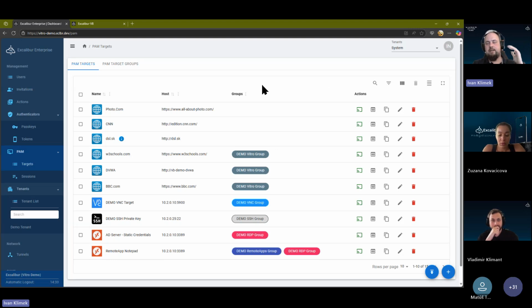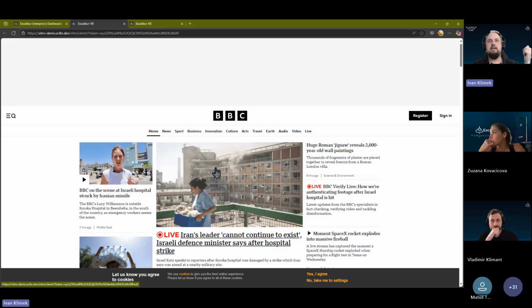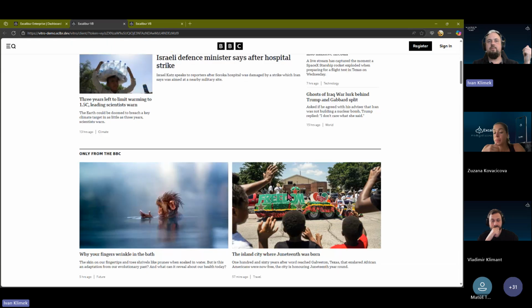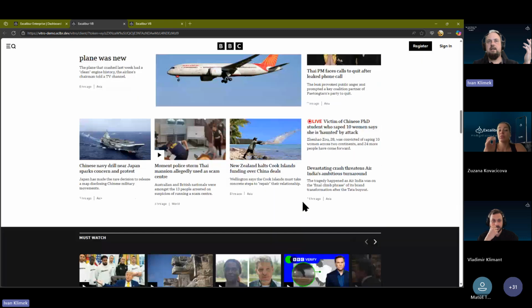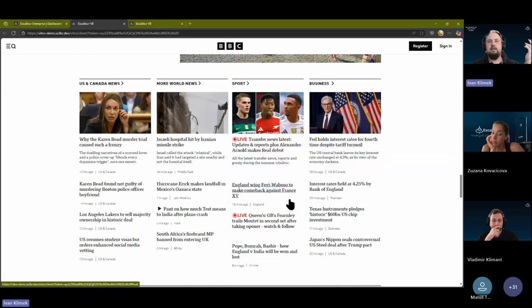It has been basically independently verified by Citadel pen testers. So it should do what it needs to do, but it will have, of course, some effects further on. And as we go and iterate on it, it will become better and better. So, of course, it's not limited to only such simple pages as DSL. I have some other targets here, like for example, let's try BBC. And as you can see, any kind of dynamic web page, even heavy as this, will work no problem without any latency, without any visual degradation.